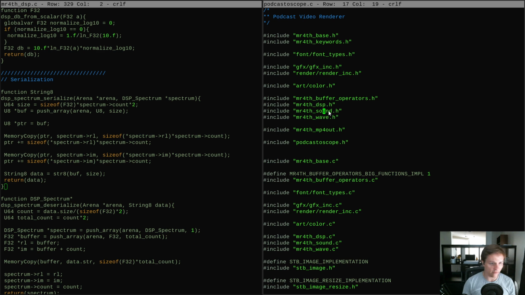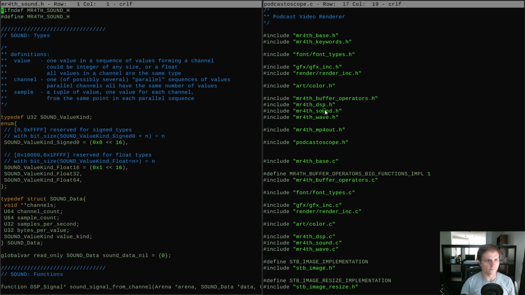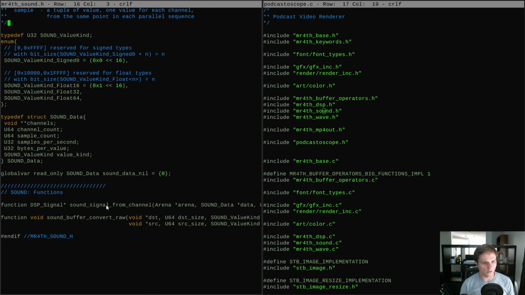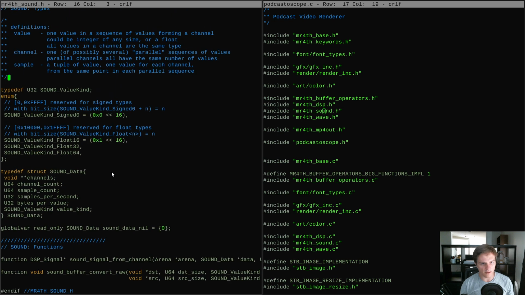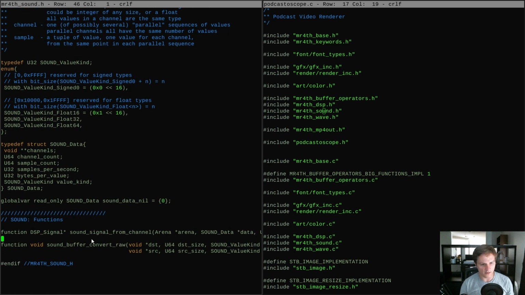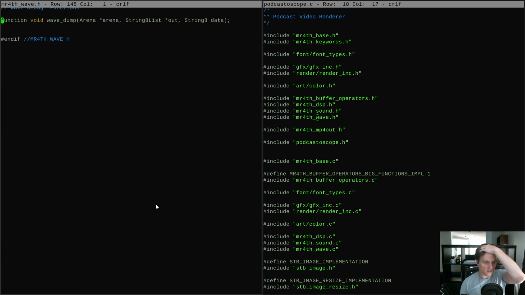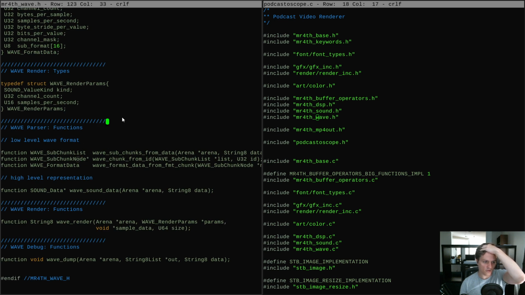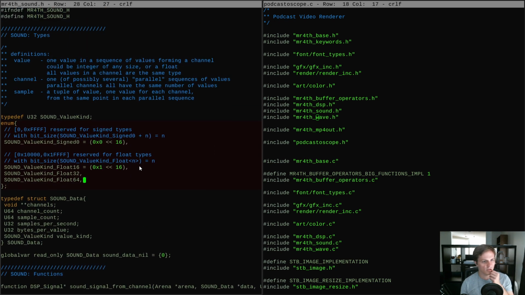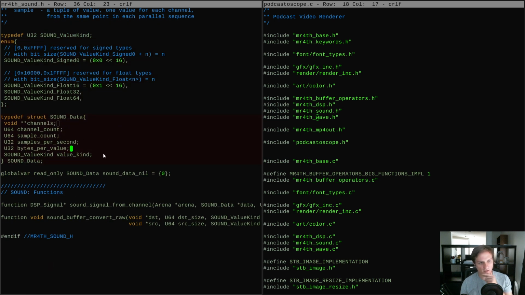The sound stuff does the work of, well, I haven't really figured out the right way to deal with this. In order to load in a wave file, I need the low level wave stuff, and then that gives me a wave specific information structure, and then I want to turn that into a generic sound type kind of thing. And this is the level you'd use for doing things like playing it to a device or encoding it to a different file type, right?